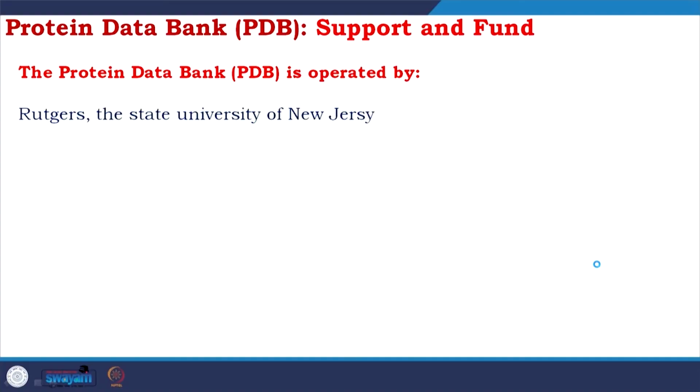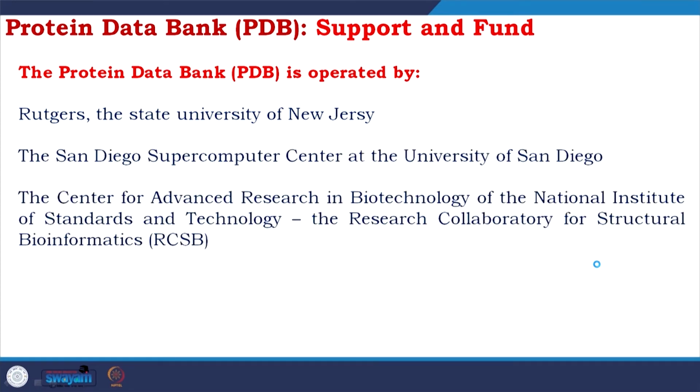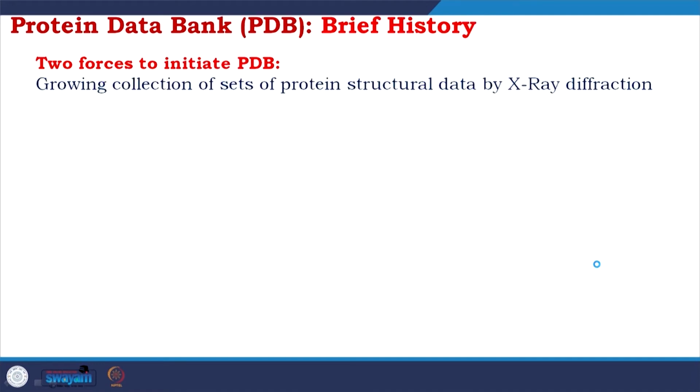Who operates them? Rutgers, the State University of New Jersey, the San Diego Supercomputer Center at the University of California San Diego, the Center for Advanced Research in Biotechnology of the National Institute of Standards and Technology, and the Research Collaboratory for Structural Bioinformatics, which is called RCSB. The PDB is supported by funds from the National Science Foundation, the Department of Energy and the National Institutes of Health, US.